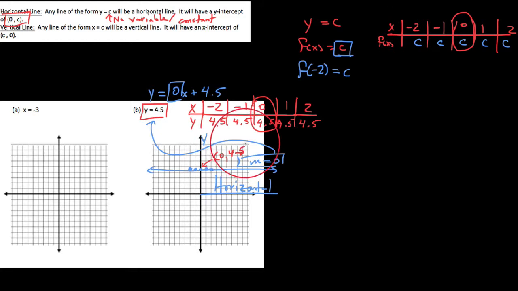But what I could have told you is we could have just graphed the y-intercept here. We say 4.5, and then we use the slope, rise 0, run 1. You would get the same line. So it's better to just remember that y equals a constant is a horizontal line. And on the same terms, we can just go ahead and bury this one.